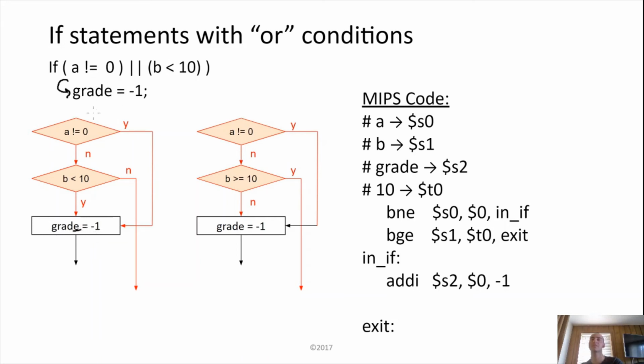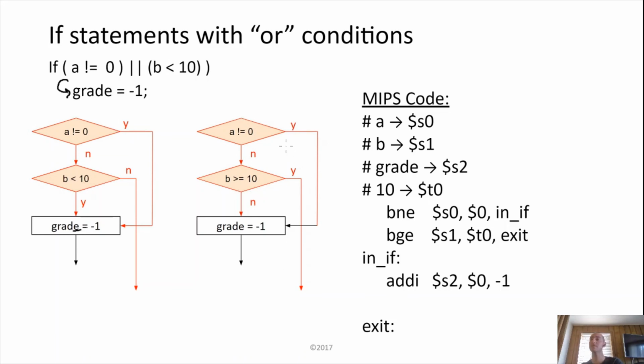So that's our statement. So what's happening here? The first one looks good because we have the no in a direct line on our main path of execution. Basically, there is no jump on the no, and on the yes, there is a jump. But here is the opposite. There is a jump on the no and no jump on the yes. So we want to flip this one. When we flip these, we have to negate the statement that we have, and b less than 10 is going to convert to b greater or equal than 10.